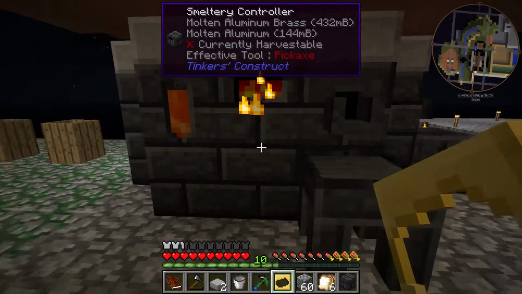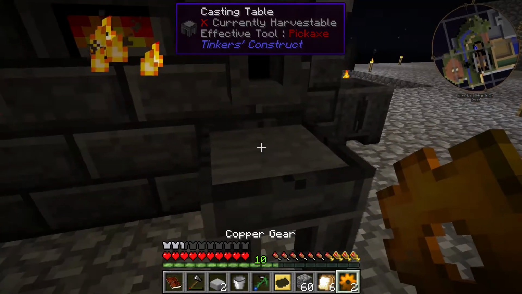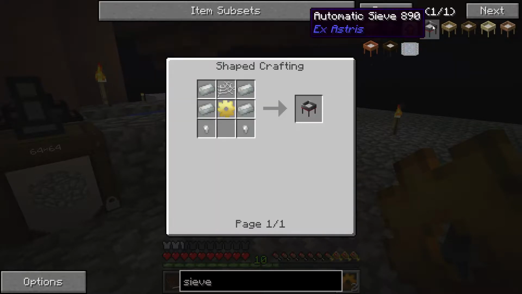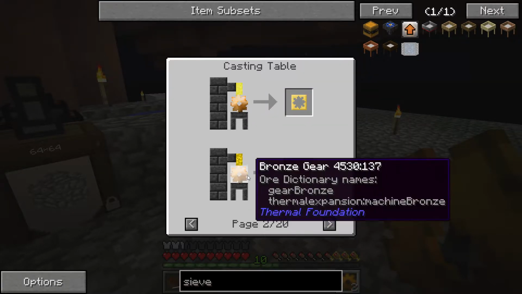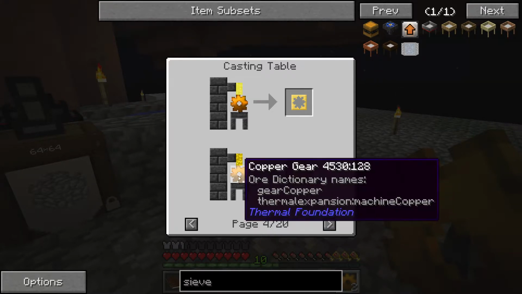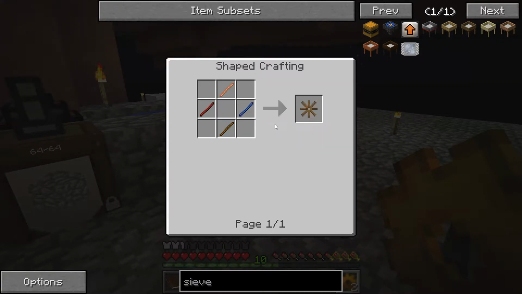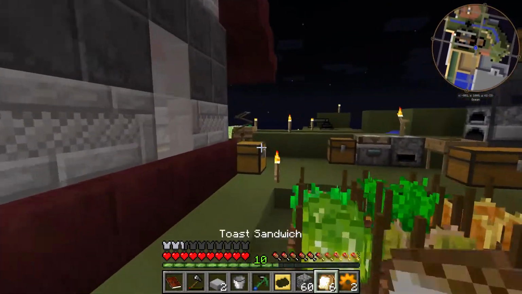Now, we need to make a gear cast. I really hope this copper gear is not... Let's build a wooden... I think we can make a gear cast with some other kind of gear. Okay, we can use a bronze gear to make the cast, copper gear, tin, iron, gold. Can I make it with anything else? I can make it with a wooden gear. Let's go get some sticks, just in case I lose them.